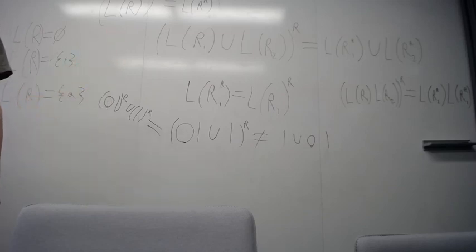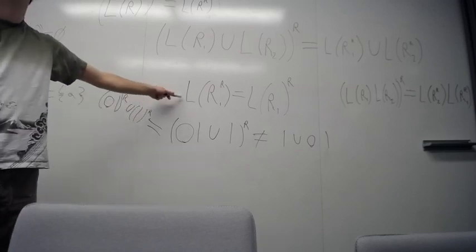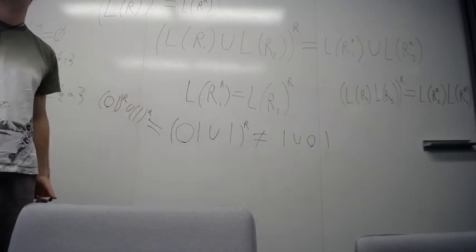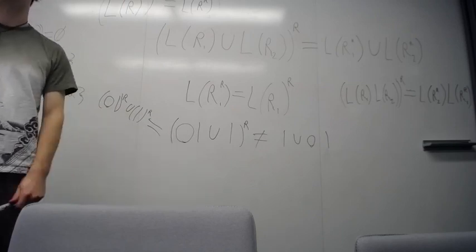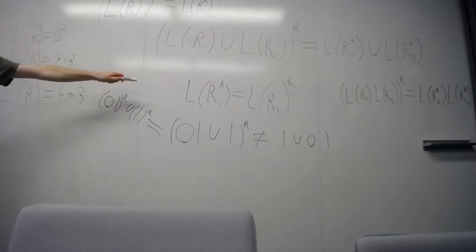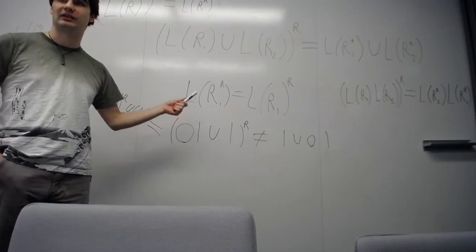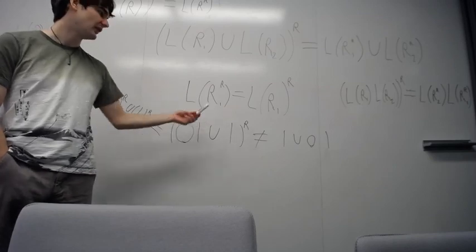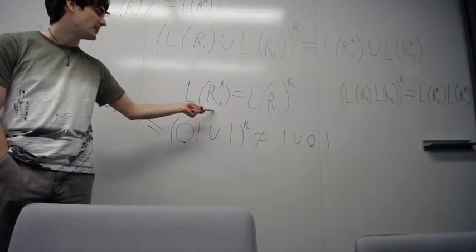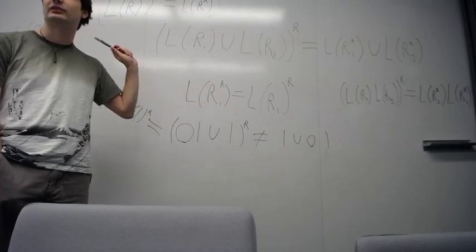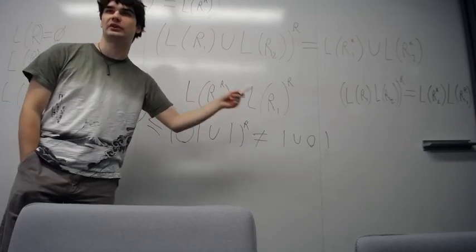You just need to find why you're allowed to move the R around in certain places. This gives you one way you can shift the R, and we can just take that as given. This is your inductive hypothesis, because you've proven that this equality holds for strings of this form. Now I'm going to assume that for any language R1 and for any language R with n or fewer unions, concatenations, or stars, this equality holds. That's my inductive hypothesis.